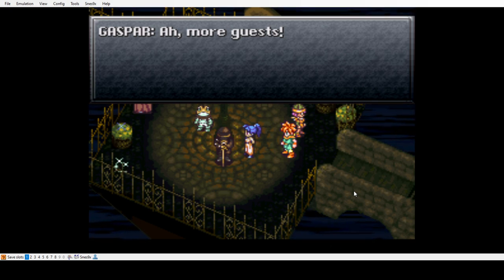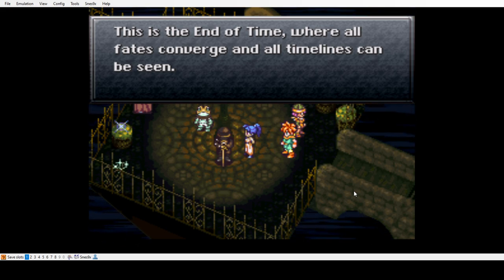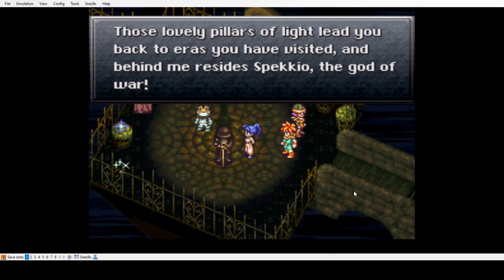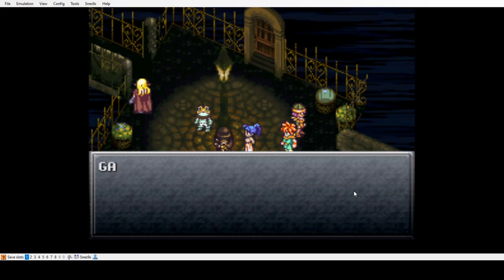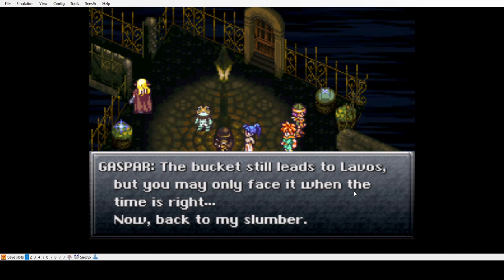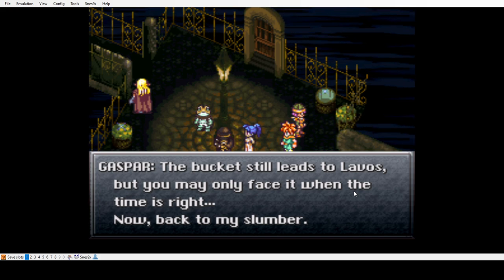Welcome. This is the end of time, where all fates converge and all timelines can be seen. Those lovely pillars of light lead you back to eras you have visited, and behind me resides Spekkio, the god of war. The bucket still leads to Lavos, but you may only face it when the time is right.